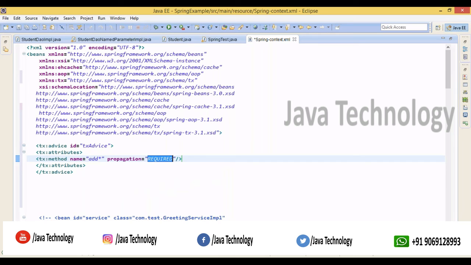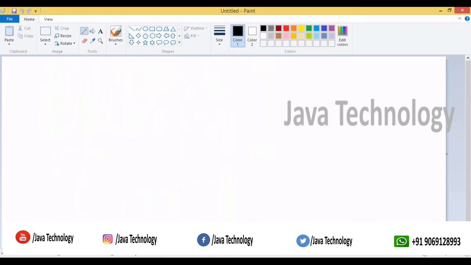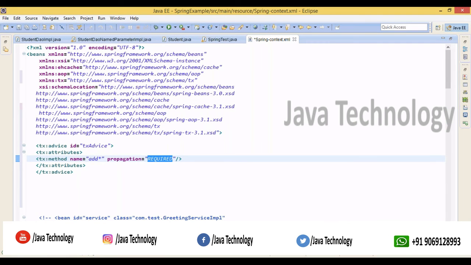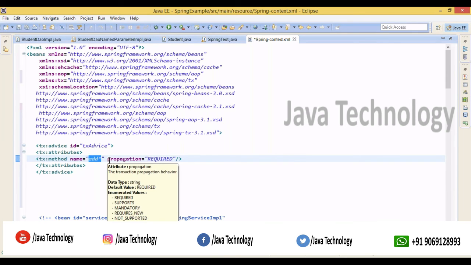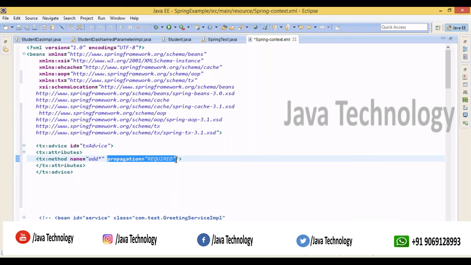Propagation required means that when this method is called, the method needs a transaction. If an existing transaction is available, it is going to use the existing transaction; otherwise it is going to create a new transaction.